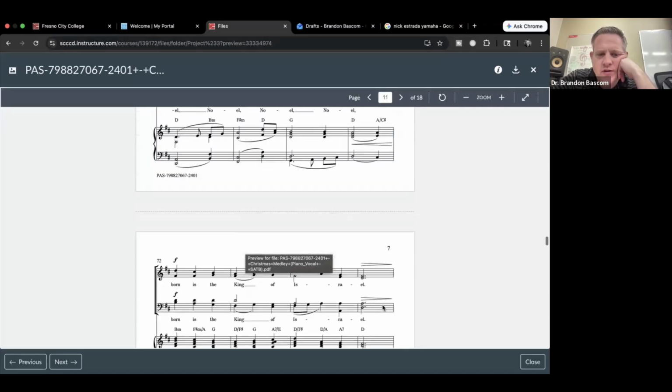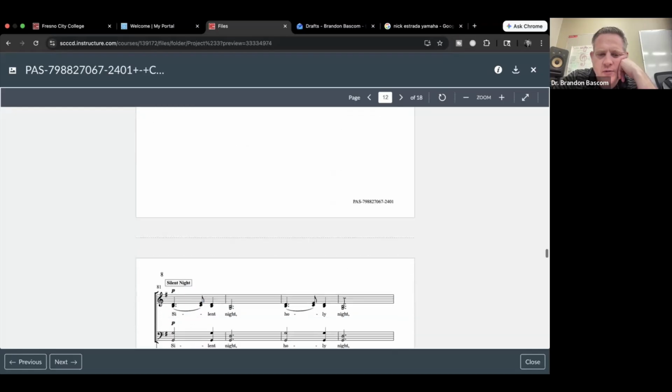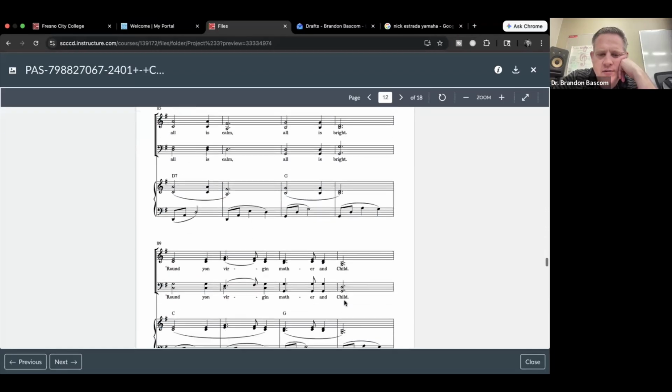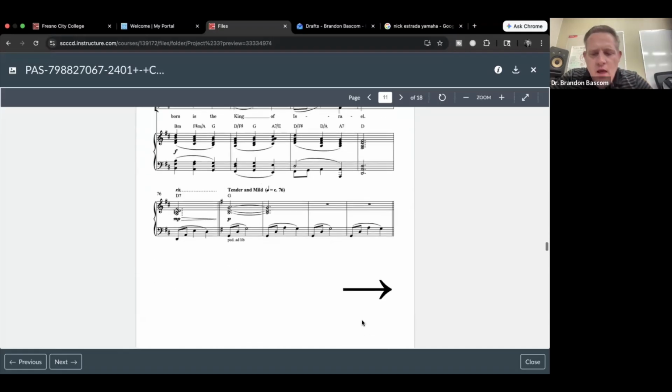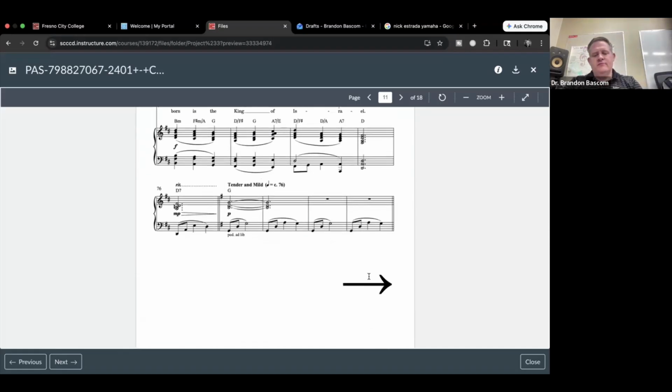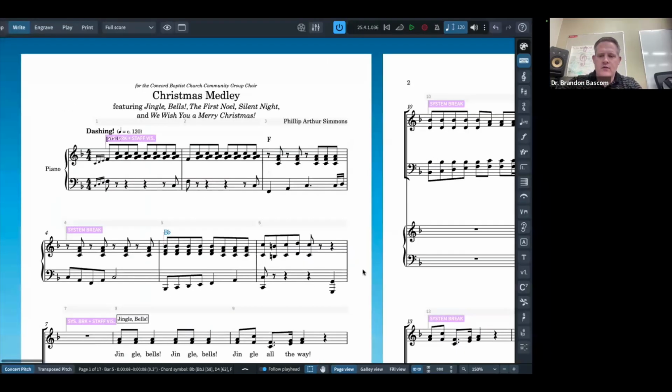So they only put one staff system plus the piano accompaniment part so that we can start fresh and get 3 lines on the next page. So there's an arrow. I've put a screenshot of that arrow in the folder on Canvas.